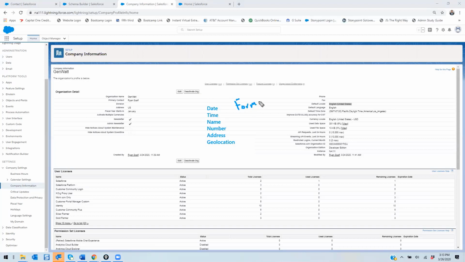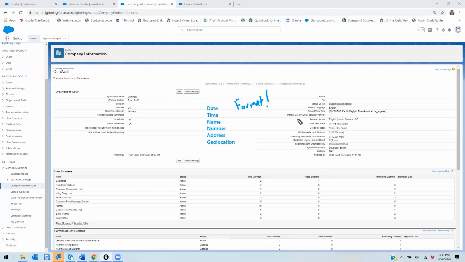So in some countries, the date has the day first, then the month. Other countries, vice versa. Names might be shown differently depending on the locale. Number fields, like in India, I believe they use a decimal point instead of a comma sometimes for millions.